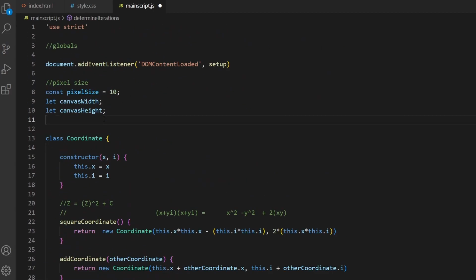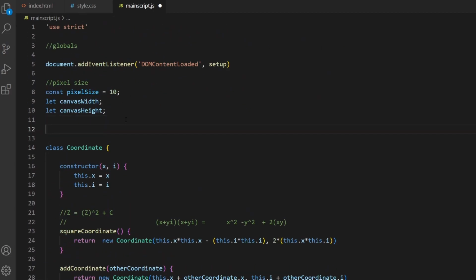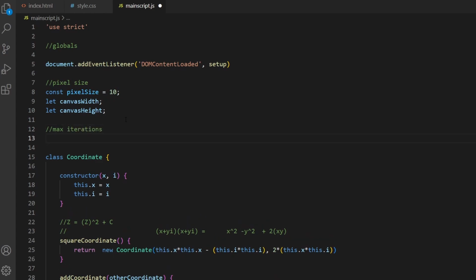I'll make a constant called max iterations. If the number of iterations goes past max iterations, I'll color it black and consider it inside the set. Let's make it 50 for now.